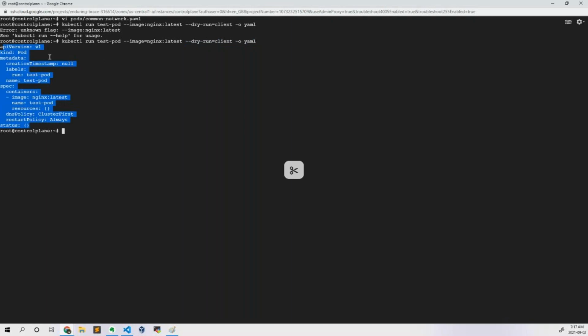Now these commands will be useful when you're writing your CKA or CKS exam, because the time limit is too less to complete the exam. Totally you will get 16 questions. In order to clear those 16 questions, 2 hours, as per me, is enough for the CKA exam. For the CKS exam, it is really tough. For some people it is impossible if you don't have time management. So in those cases this will help you to simplify your job.